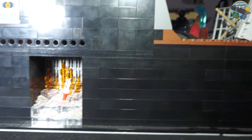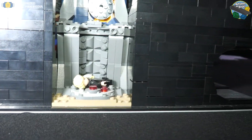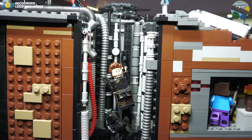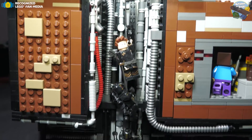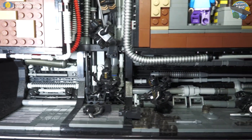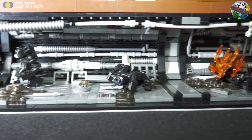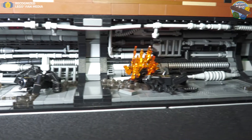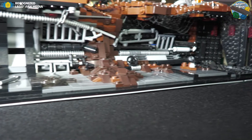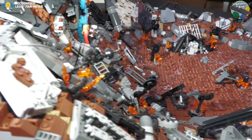Your model is of the final big battle scene from Endgame — what was the inspiration? Are you obviously a big Marvel fan, you just saw it and thought you could turn this into something? Well when I was watching Endgame the first time, as any Lego builder's brain goes, it's like 'oh that would be cool to build in Lego.' I was looking for something to build as my first really big Lego thing, and then I decided this is what I wanted to have a go at.